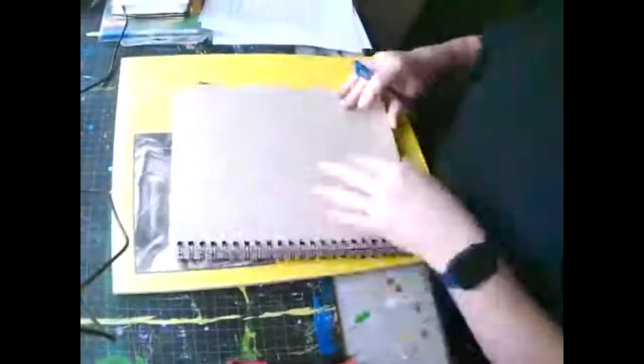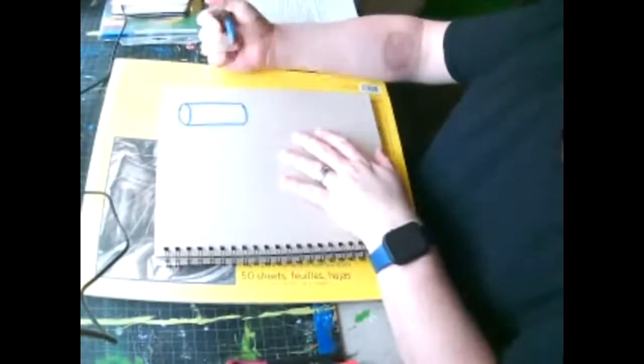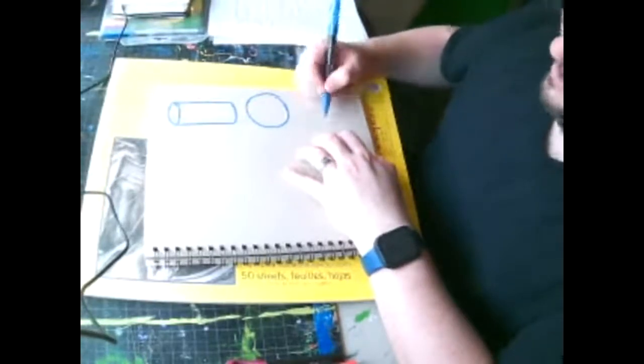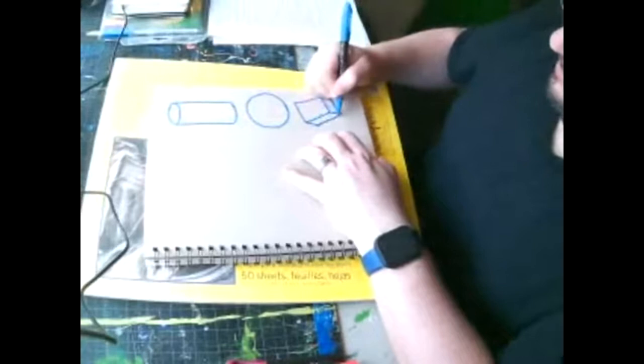Okay. So let's see. All right, then the next one says to do 2 cross contour drawings. And the cross contour means that it's suggesting the volume or form of the objects. So let's say this is just a drawing I'm gonna do of, say, a cylinder. So if I were to draw a cylinder like this, a sphere, and maybe a rectangular form, something like this.